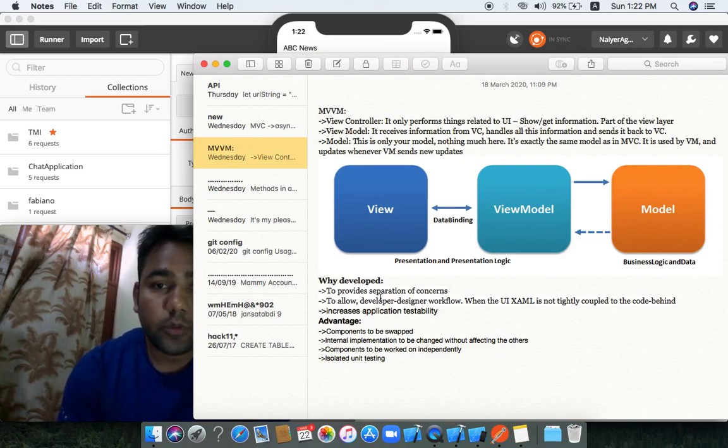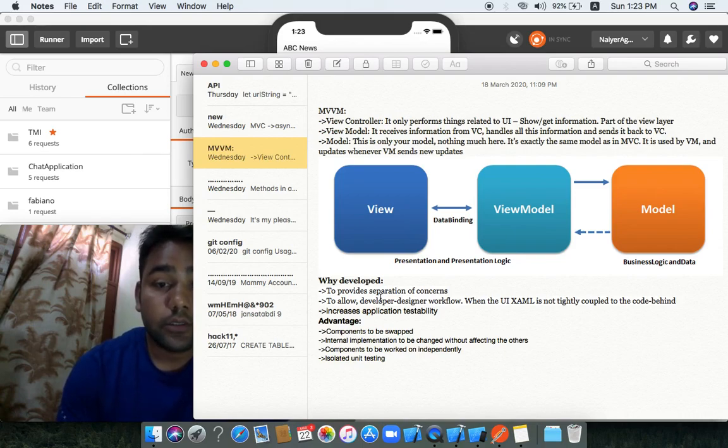Most desktop applications use the MVVM pattern, because all the business logic will be separate from the view controller, from the UI, right? That's why most web applications totally depend on the MVVM architecture. So that architecture also needs to be implemented in UI in iOS and Android applications.